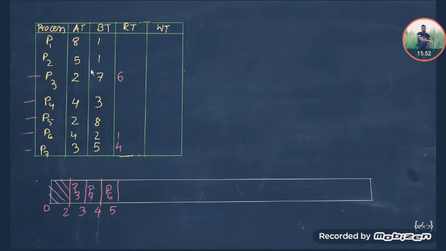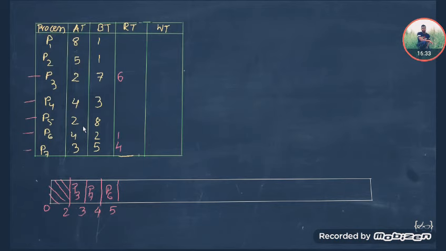I mean, we can do this, but it's better if we just take this, because P6 we're already executing, and we're comparing P6 with P2 because P2 is smaller. We're supposed to take P2, but then we should be taking P6 because it has 1 second left, and since we're already executing it in the CPU, instead of switching to another process. Context switching has overhead: when the CPU switches from one process to another, there is a little bit of time lost, and at that time the other process stays idle. So the context switching time is purely overhead.